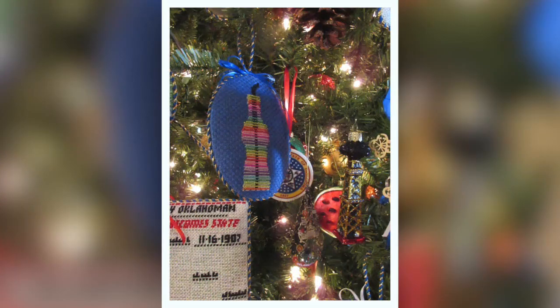My latest one is one of my favorites — the Oklahoma tree, where I had 110 different ornaments painted for all the different sites in Oklahoma, mainly Oklahoma City. It took about three years to stitch them all. And I love this tree. It has friends, businesses — a lot of businesses. But it's also got this huge topper: an Indian headdress, yes, as the topper for the tree.